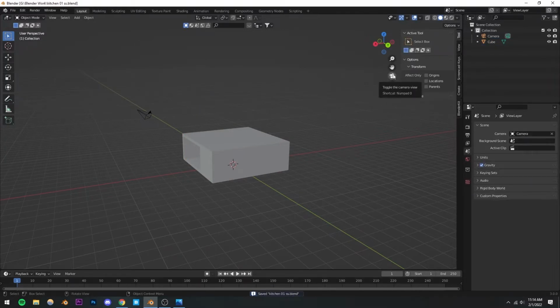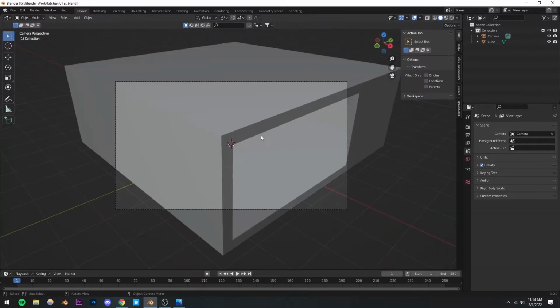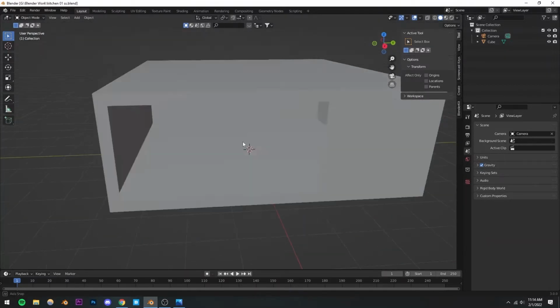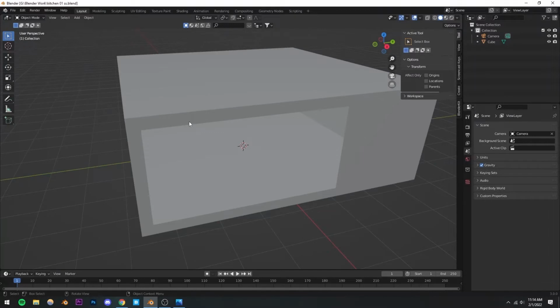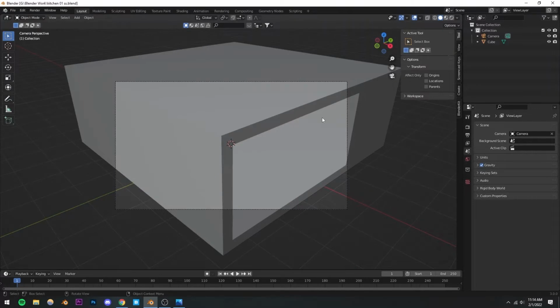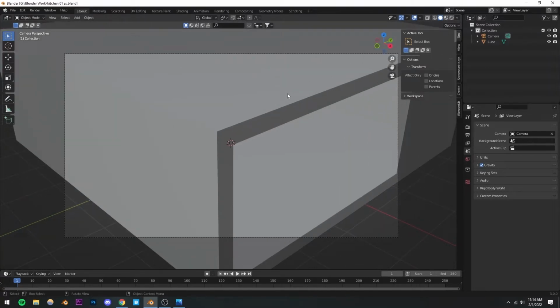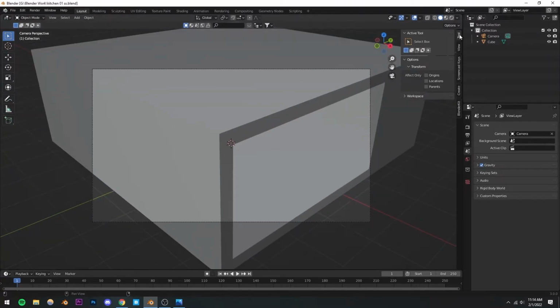So I'm just going to press this button right here to go to the camera. Now you're going to see if I move my camera, we actually get out of our camera. Okay, so in order to prevent that from happening, in order to move our camera, what we're going to be doing is we're just going to go inside the camera settings first of all, and then we can go inside these settings. If you are not seeing them, just press this button right here, and you're going to open them.